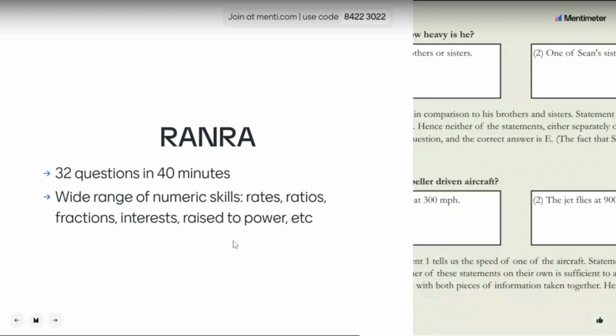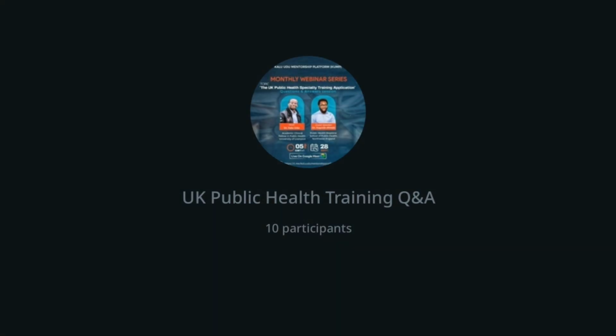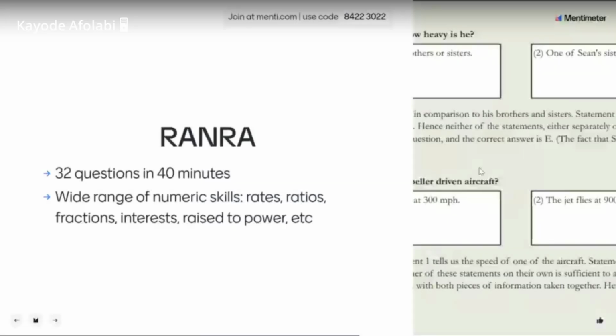If you go on Mentimeter, you'll be able to see this picture, the full picture of this. It's just a sample of how the questions in RANRA would look like. And at the end, there's a link to the Pearson's guide and sample questions that you can use to practice. There are other practice materials as well that we can talk about during the question and answer session.